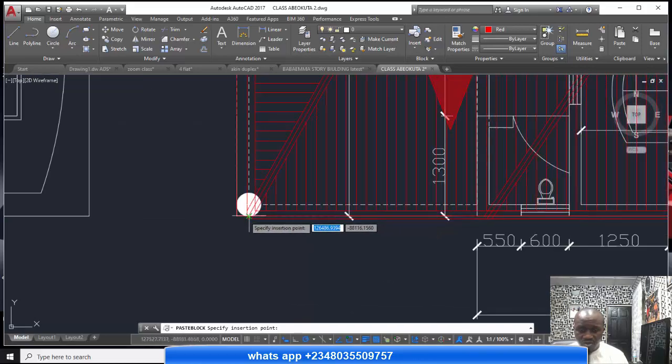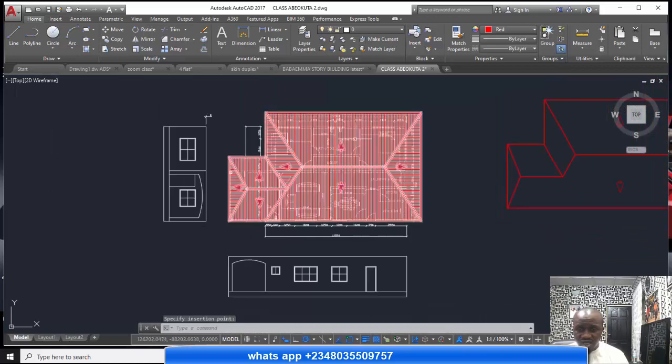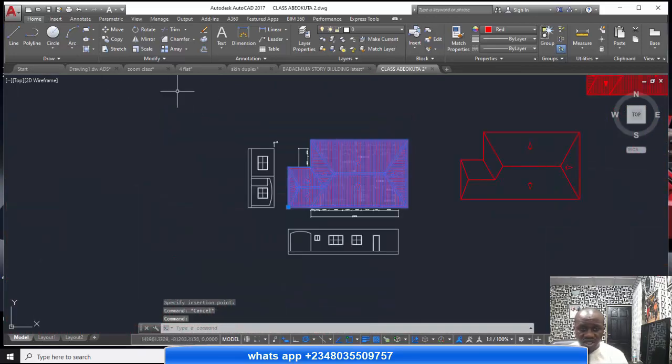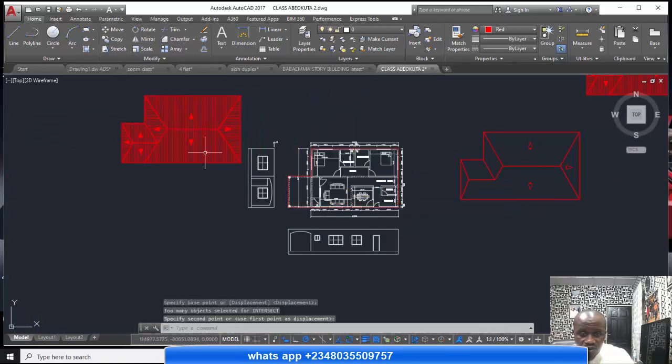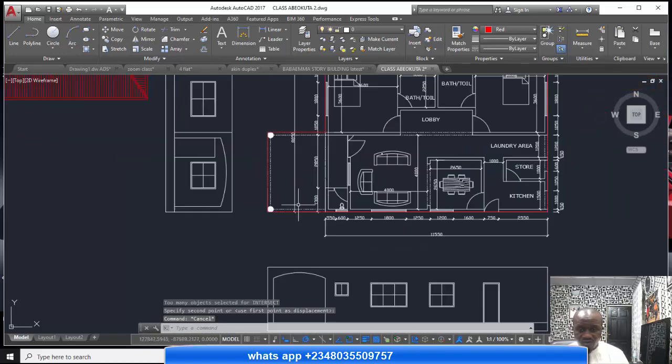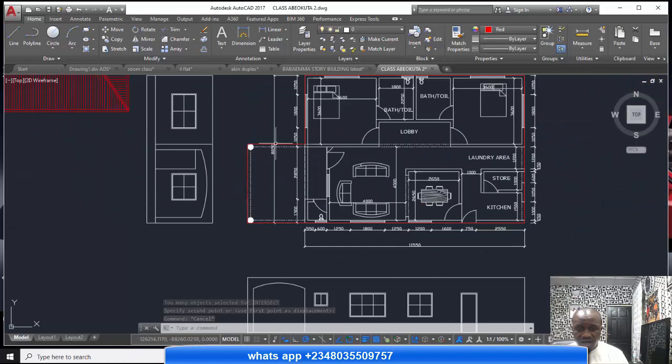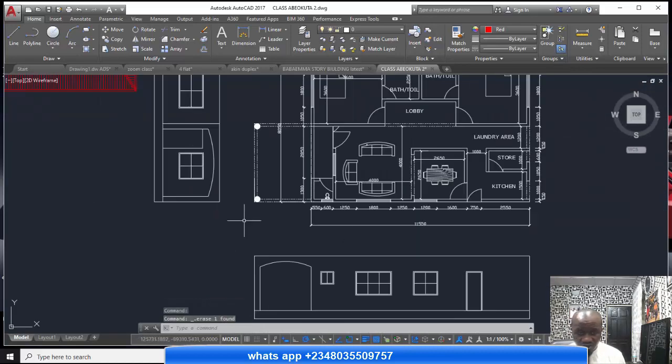Now if I put it on top of the building directly, you find out that there will be space because we created 600 offsets while we were creating the roof. So let me move it out. So what I'll do is that the edge I want to put it like here. Now first of all, I don't have to draw. Let me delete this so that it doesn't confuse you.